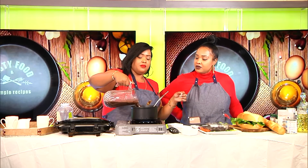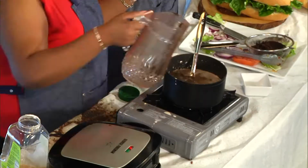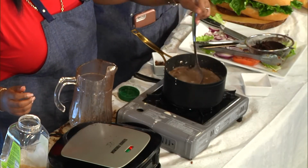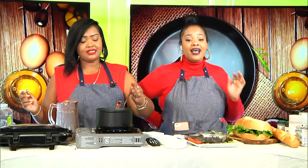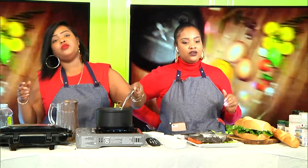I'm going to add some of my hot chocolate. Jesus, guys, it looks amazing. It smells amazing. It smells great. Do not add water. Yeah, only your carnation milk.